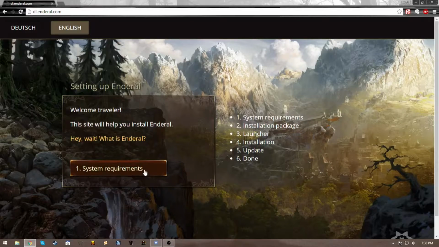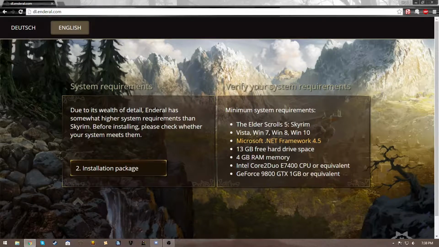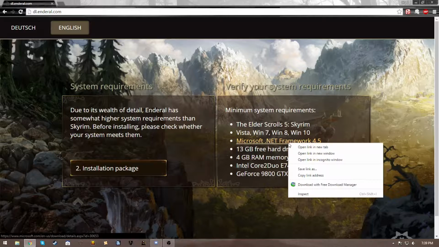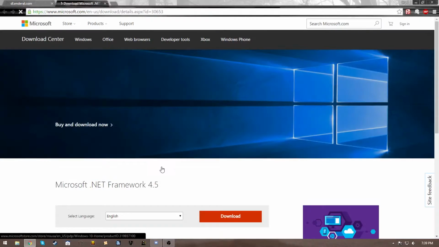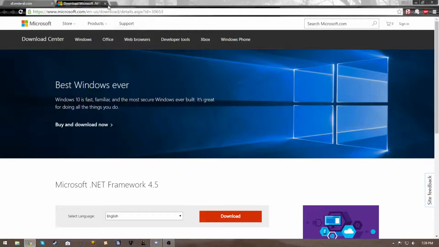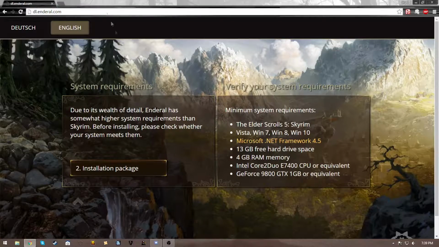So the first thing is the system requirements. They have fairly basic system requirements, however, because of the mods, it is kind of difficult to run. They say it's kind of low in the spec end, but you'll definitely need some better graphics than default Skyrim if you want to play this because of the mods that it has installed. So you will need a Microsoft .NET Framework 4.5. If you don't have that, you can quickly just go over and download it. If you already have it, it'll tell you, and you could just exit out of the installer and delete the installer, but you know, it's always good to check.